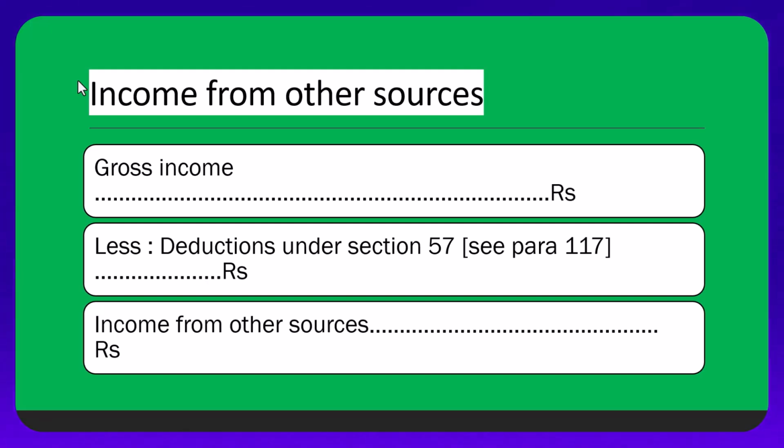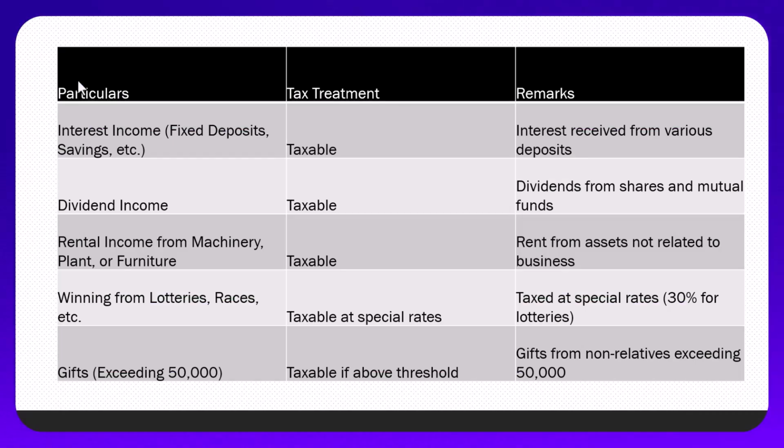I'm going a little faster, but actually we will be doing all this in more detail under each chapter. One 3-hour session for each head we will be spending at least. So remaining would be maybe about 6 or 7 or 8 sessions left, where we will be covering each and every head. Okay. So then we have the final one, income from other sources. This is the 5th head. Under the 5th head, what is there? This is the residual section. Just focus here.